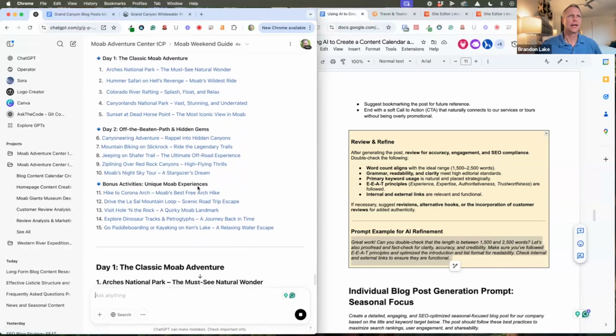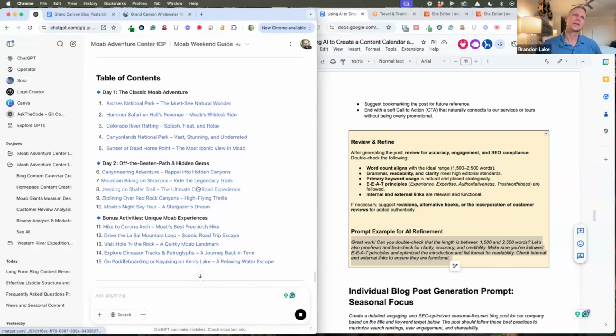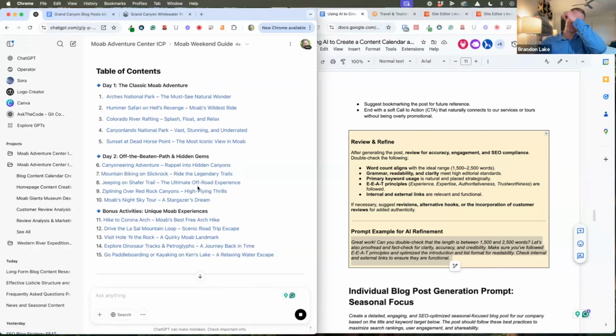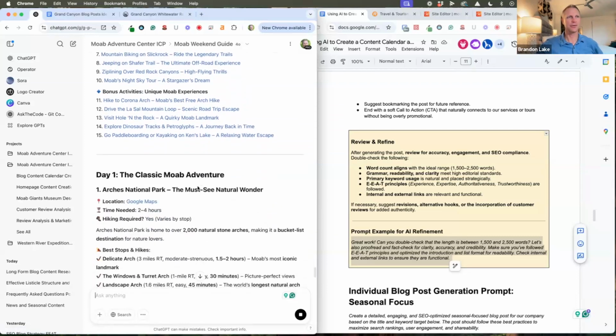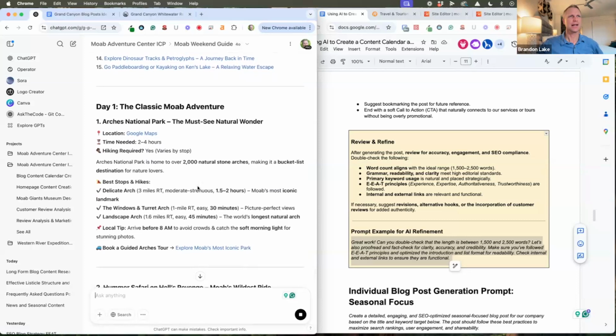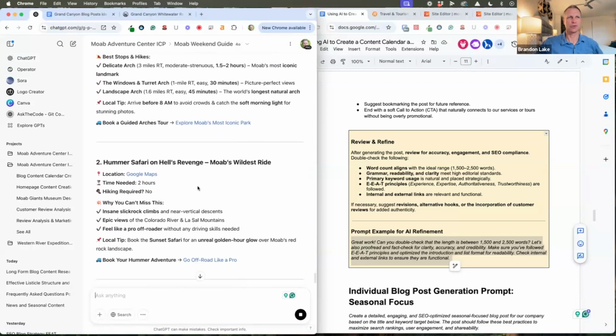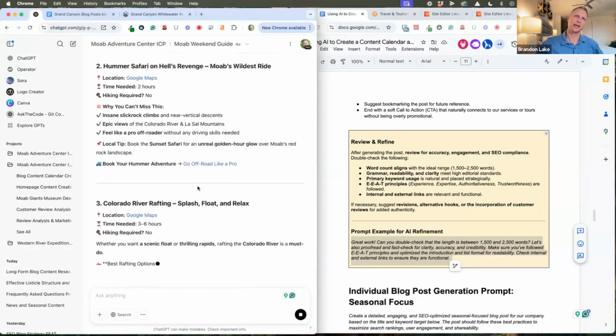Okay, look at this. Now it's divided it into day one and day two. Interesting. That could still work as an interesting way to divide up the table of contents. Probably a little more useful, honestly. Maybe it got that from me asking it to check the EEAT principles, to say, is this really an expert opinion? Can I trust it? Are they speaking with authority? Some of those things come through that way. And then I might reformat and rephrase this a little bit as I go through it. But again, I've got a great working balance to create this post. And then I could plug in my imagery.